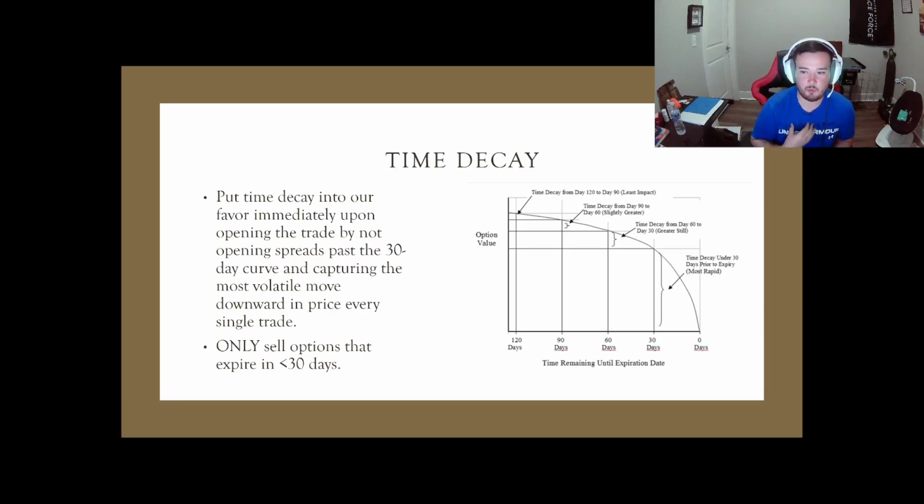So we over at International Investing never ever open spreads that have an expiration past 30 days. It just doesn't make sense. You don't have time decay on your side that much, and it's just not worth holding a contract that long to make very, very little gains per day. We want to hold contracts that are less than 30 days till expiration that are going to decay quick.